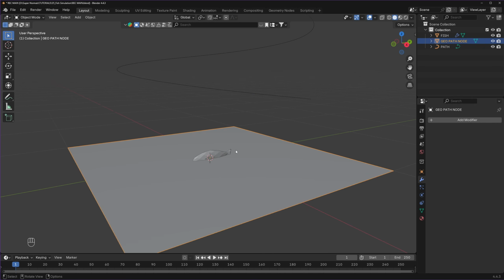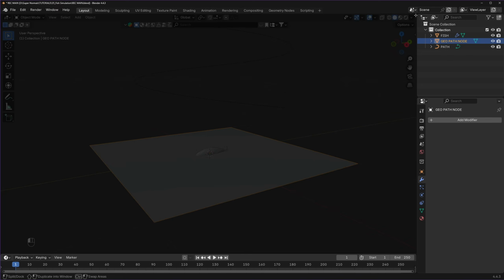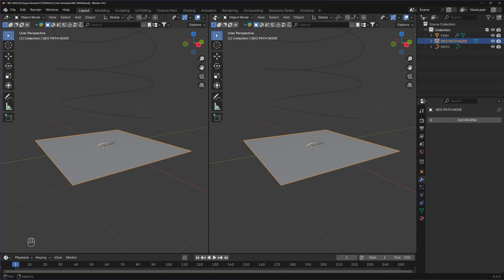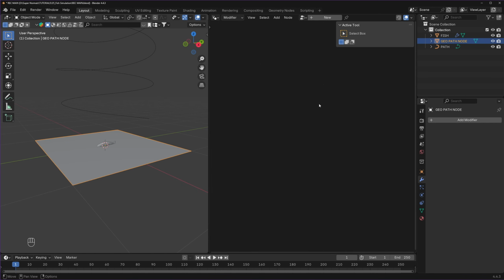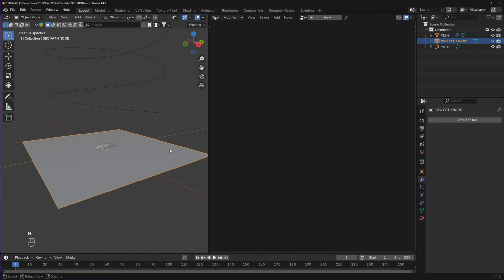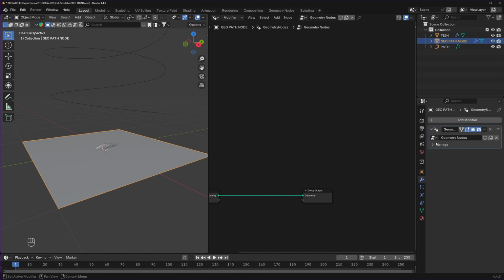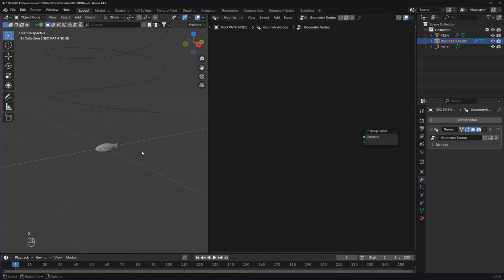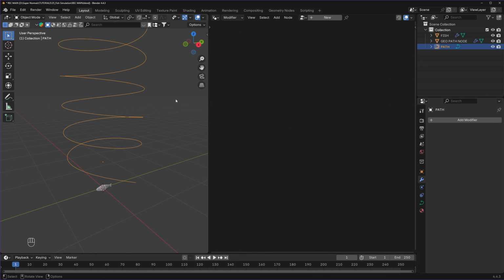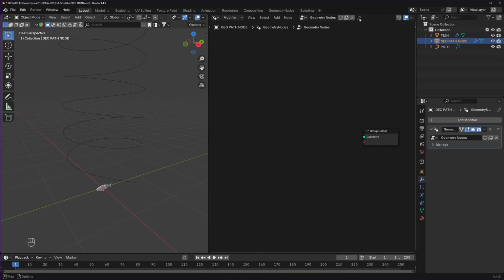So let's select our plane again, divide our panel from here, and then we can switch to a geometry node editor. Now there is nothing here yet because we have to click on this new icon, so it will automatically add geometry node modifiers in the modifier section, and this will be present here. We can get rid of this group input, which is the plane. Now we can bring in our path here, but if we select the path, our geometry node fades away, so we can again select the geometry path node and click this pin icon so that it doesn't disappear.